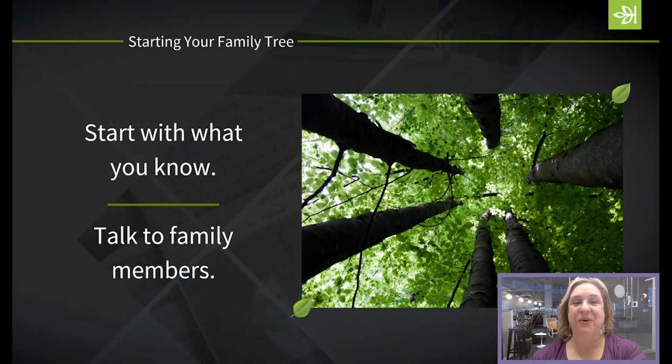Now, once you've reached that point, you're going to want to give your mom a call or email your grandma, maybe have a conversation with an aunt or an uncle, anybody that you think might be able to provide you with more information about their parents and grandparents. Even if you don't have a great relationship with them or haven't talked to one of them in a while, this is a really good excuse and opportunity to do that. And so I would encourage you to just send off a text message or an email, let them know you've started a family tree and you'd just like to know more.